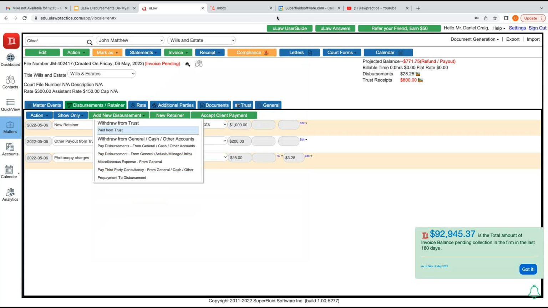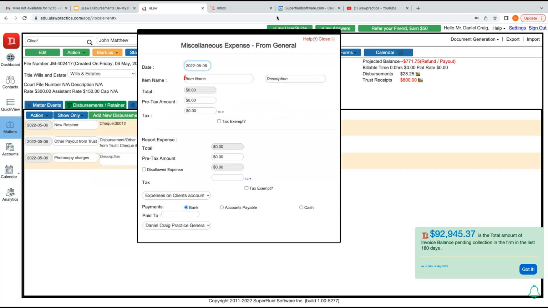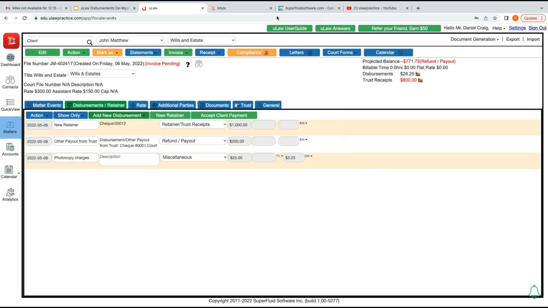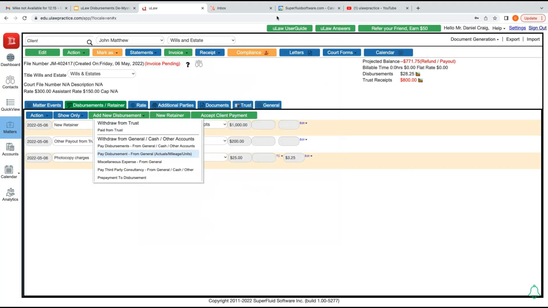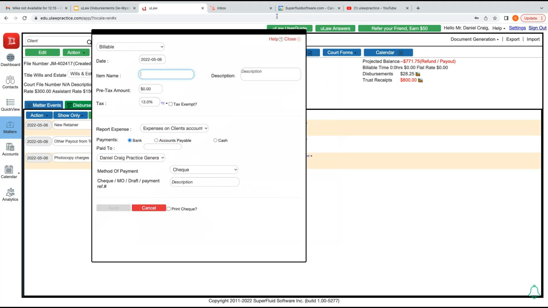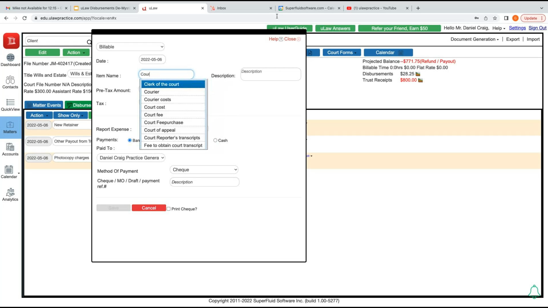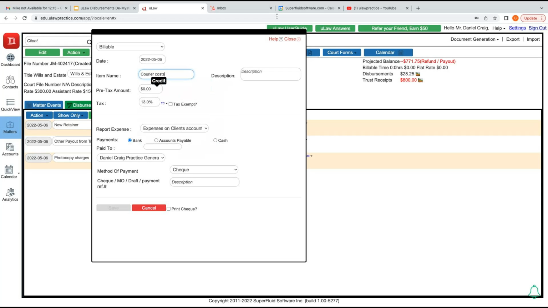So again, going back in here, if it's paid from trust, trade option, paid from general, there are a few options, but if you are not covering anything from your client, if you're not paid anything, leave the bottom portion blank, fill in only the top portion. And the third one we are seeing right now is paying the actuals from your general. So there could be something to do with your courier costs. Okay, that is an actual amount that obviously you're not going to do from your trust. It's recommended to do from general.